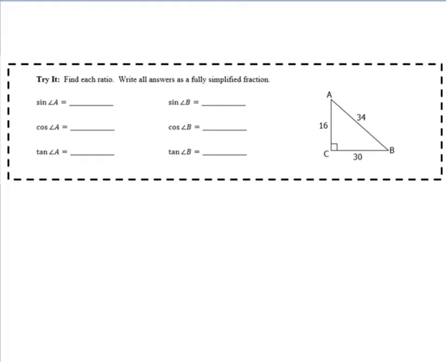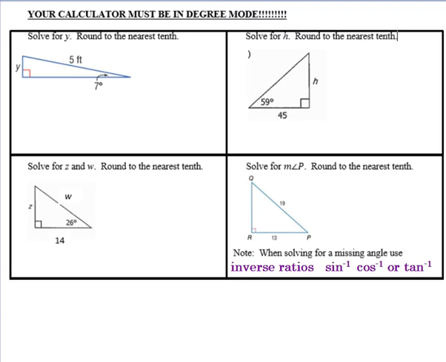Here's a little try-it situation for yourself. If you want to, pause the video and try these problems out. Again, you're just setting up the ratio, and then it is important to simplify your fraction. You're not solving anything, just setting it up. Alright, so let's take a look at problems.